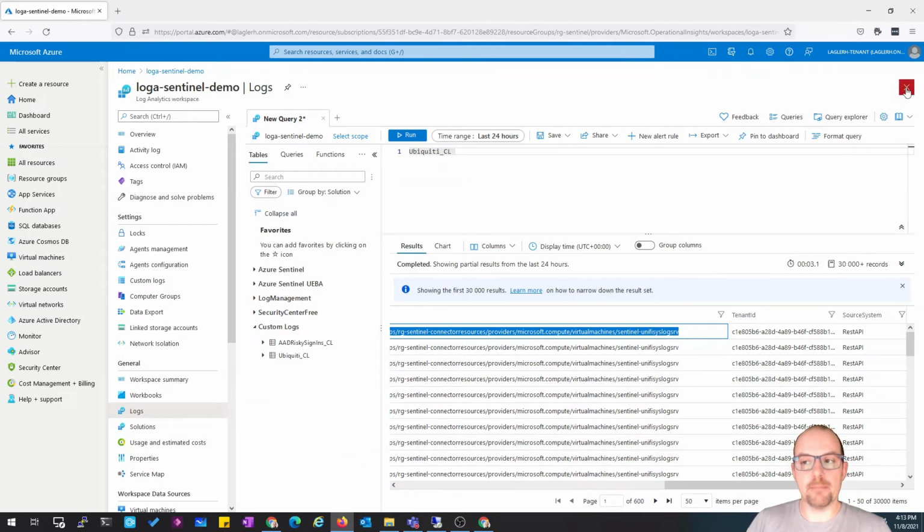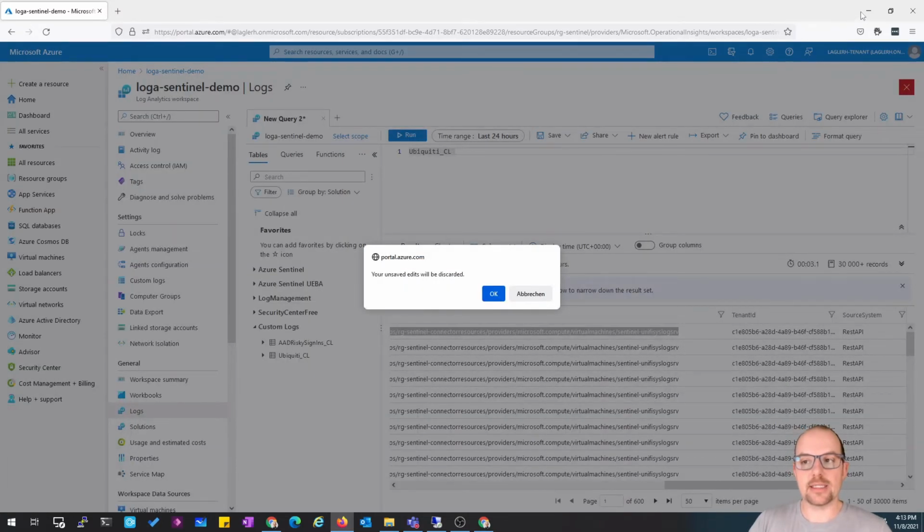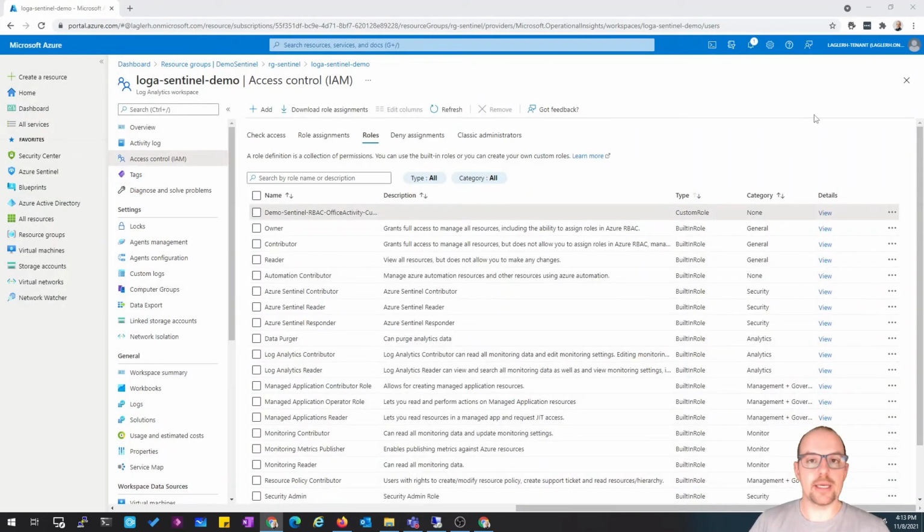So, but in my case, I want to show you a custom solution. So I don't have a standardized syslog connector. In my case, I have an application and I want to get the information from the application, for example, from a web API or from a custom logger, whatever. What you can do is write a separate PowerShell script. You can do this also over a separate SDK. But in my case, I'm using PowerShell because I'm more familiar with PowerShell, and I'm not so much the expert with .NET coding. So there are much better people available than me.